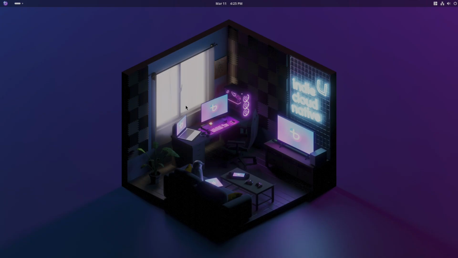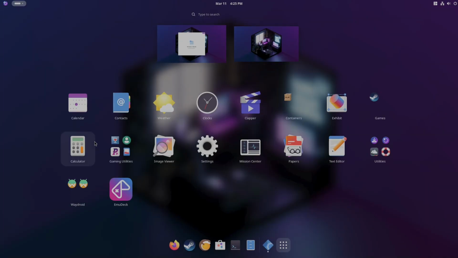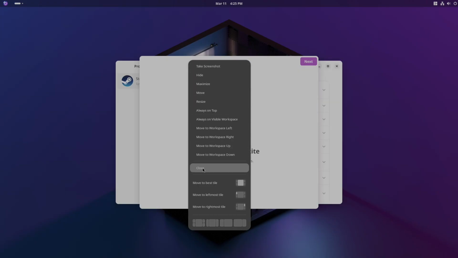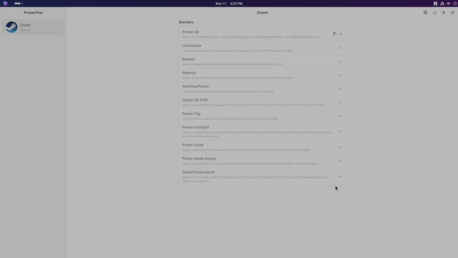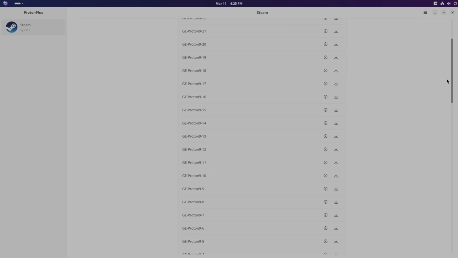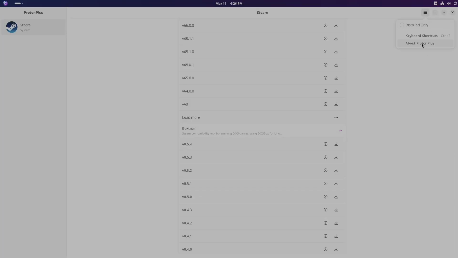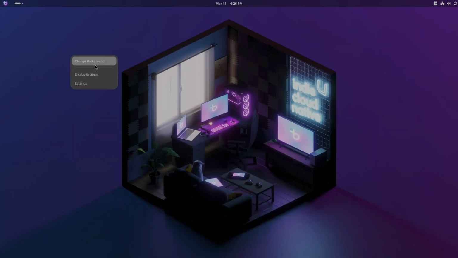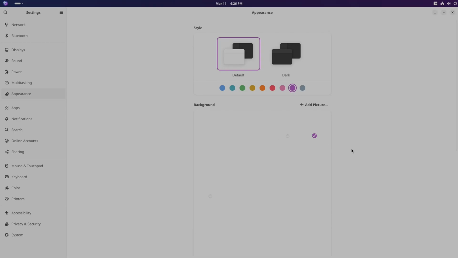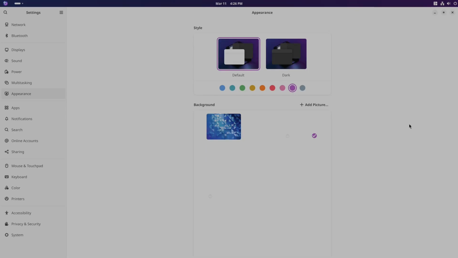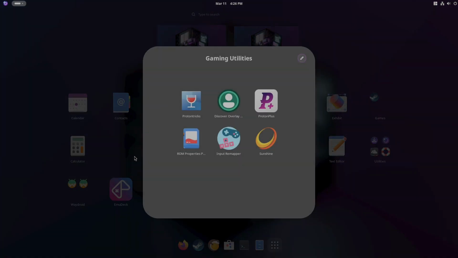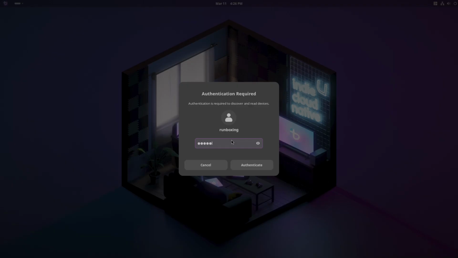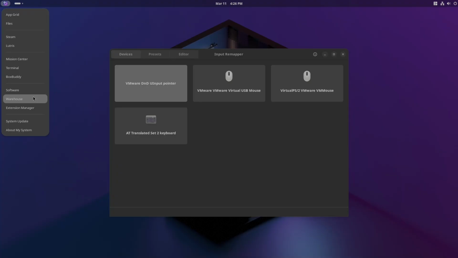Reason 5 and the final reason, a controller-centric experience for modern gaming setups. Bazzite's design is heavily inspired by SteamOS, meaning it's optimized for controller use right out of the box. This makes it an excellent choice for those with home theater PCs or anyone who prefers a console-like experience on their big screen. By prioritizing controller navigation, Bazzite eliminates the constant need to switch between keyboard, mouse, and controller. This intuitive interface allows you to dive straight into your favorite games from the comfort of your couch.